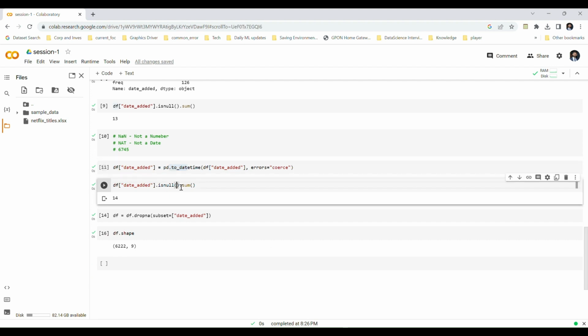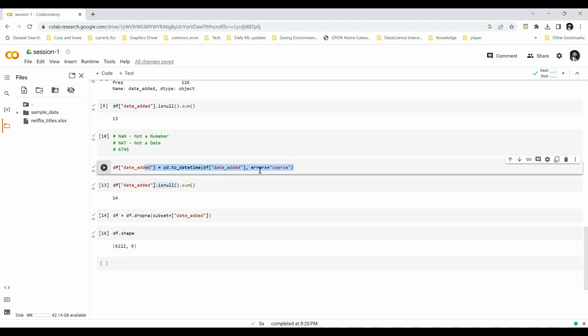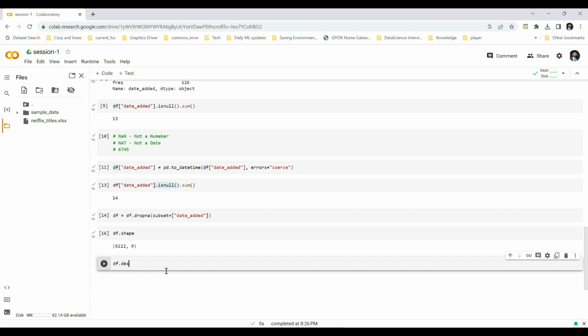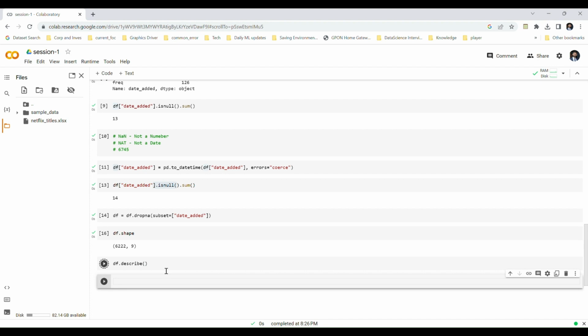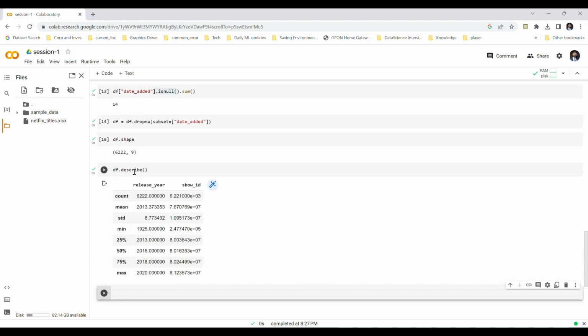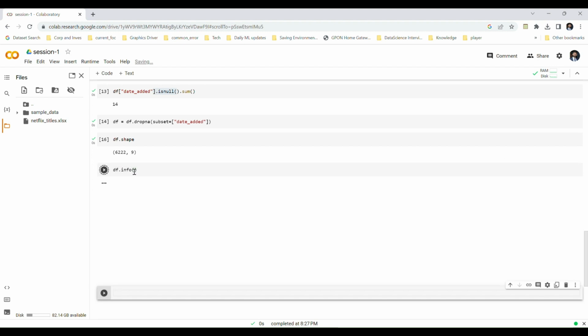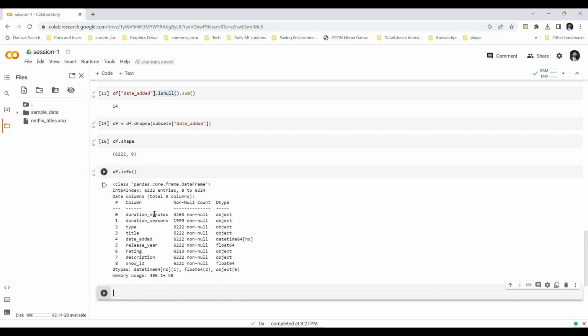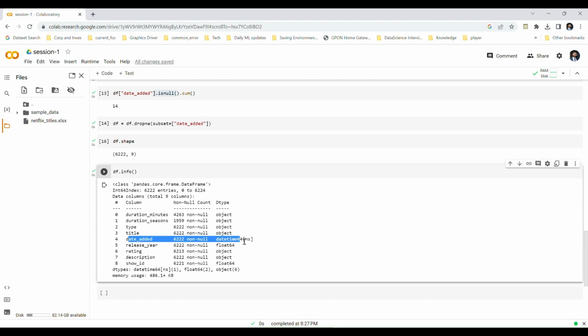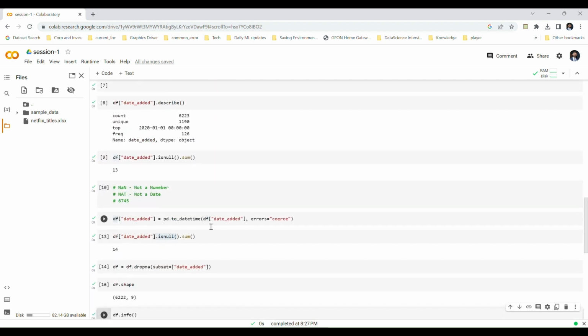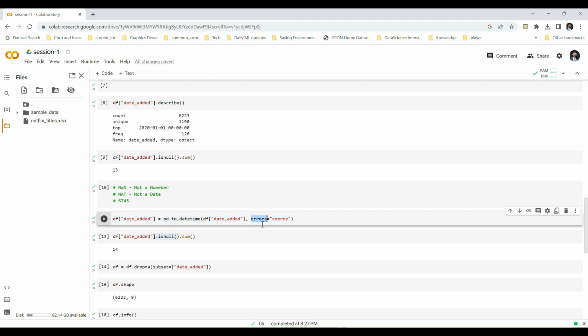Okay, so your subset is this, and the duration is, let's say, okay. Now see if I print the shape of this, right? So here I have 6222 and above I had 6236. So 14 of my rows will be removed from it.